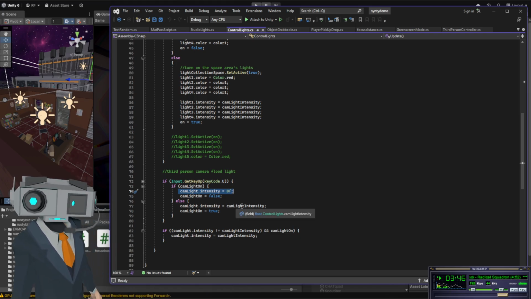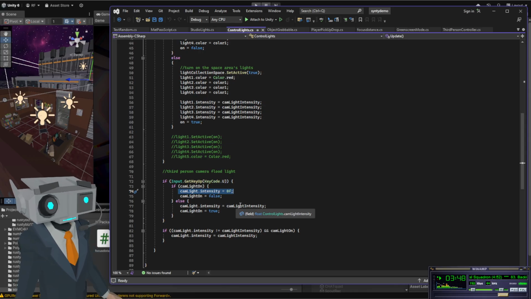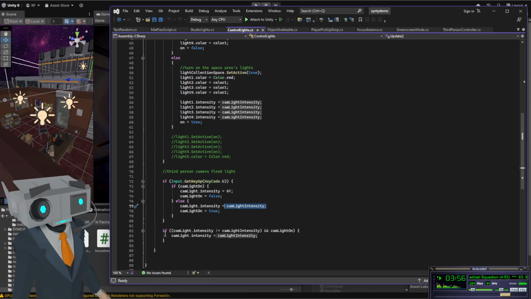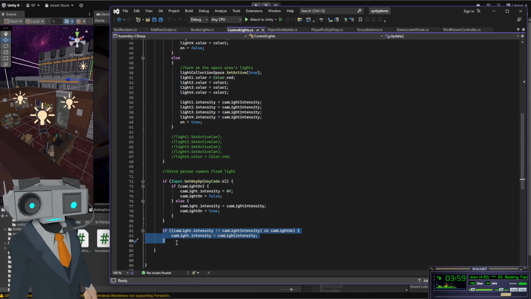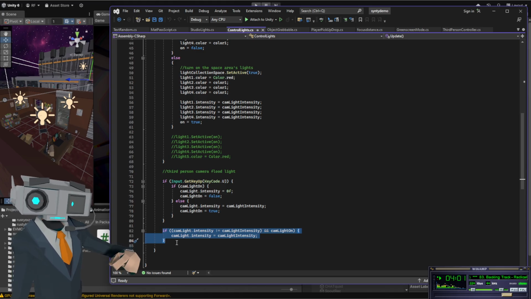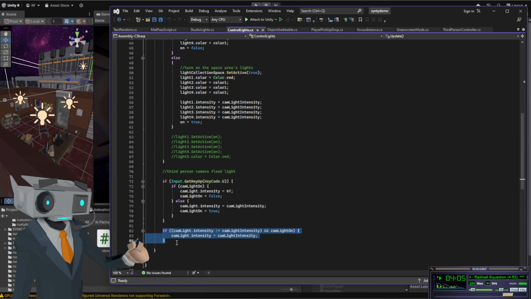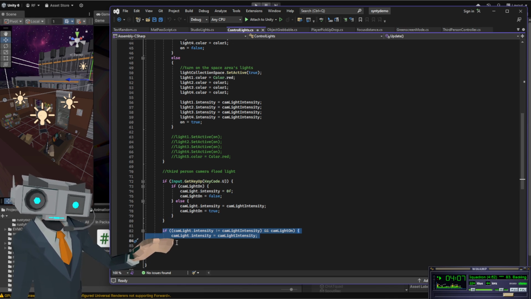We can move a little slider around. And that's what this is. You set the intensity to the slider value. Then this says, hey, if that's different than the last time around, which is every frame in this case, it updates every frame. So it asks, is this different than the last frame?